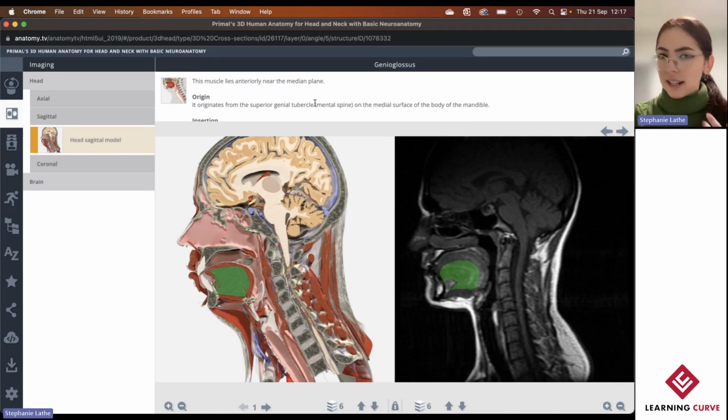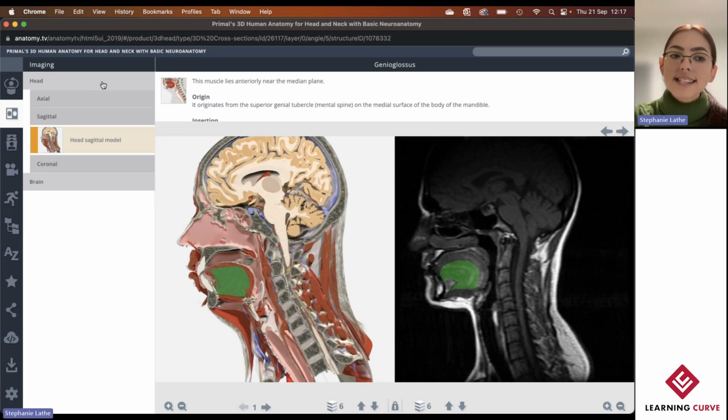So we spoke about embedding the content and downloading the content, and I will still show you how to do that when we get to it in the menu. But another thing to consider is that you can use this as a live lecturing tool. So just like I'm sharing my screen with you today, or I could be projecting my screen in a lecture hall, you can use this online content in your teaching strategies. So if I was wanting to explore the sagittal anatomy of the head and neck, I could open this up and explore it with my students while I lecture them on it.